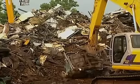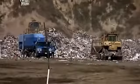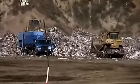In the past, this debris would have been loaded into trucks and taken off to a landfill site. And this is not the cheap option, as the demolition companies have to pay dumping fees. We can't afford to bring stuff to landfills. It's a fortune now to get rid of it. Landfills don't want the stuff.